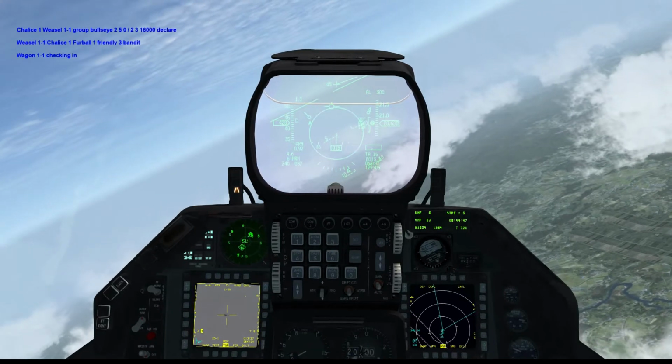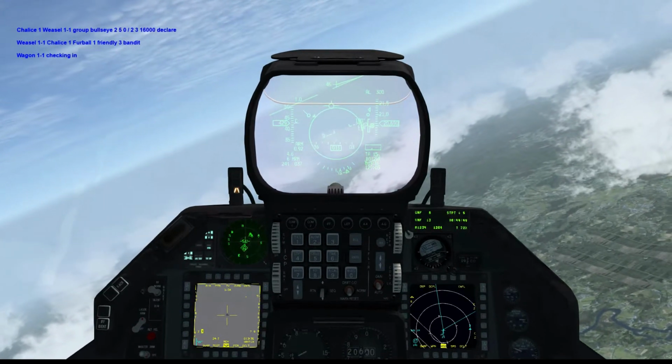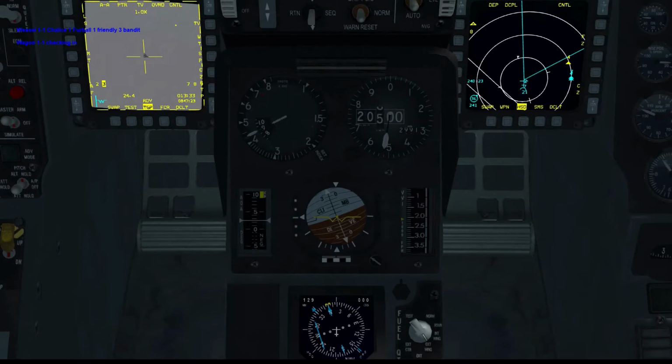Chalice 1, Weasel 1-1, Group Bullseye 2-5-0-2-3. I unlocked it again. Declare. And it's a bandit. Wagon 1, one, I'm going to fire a missile.